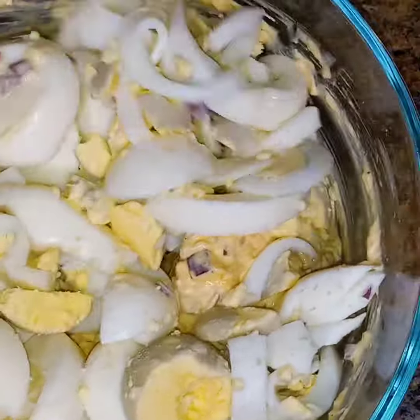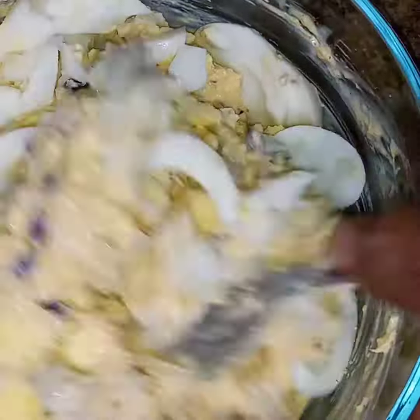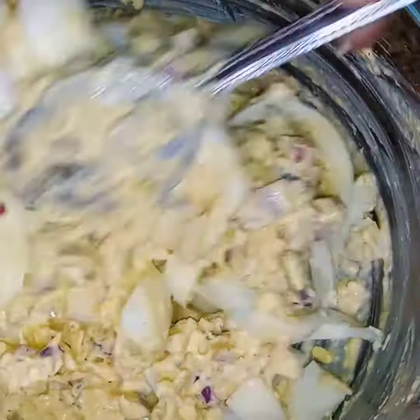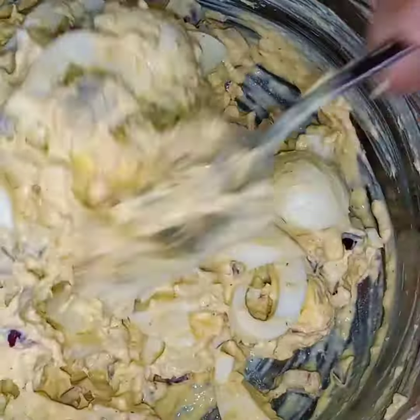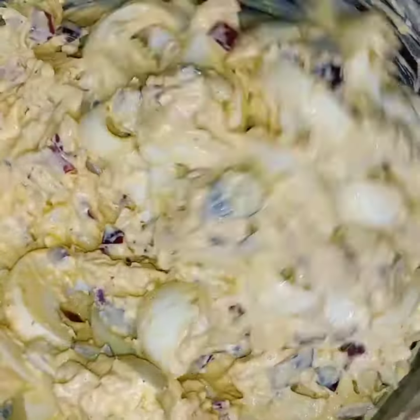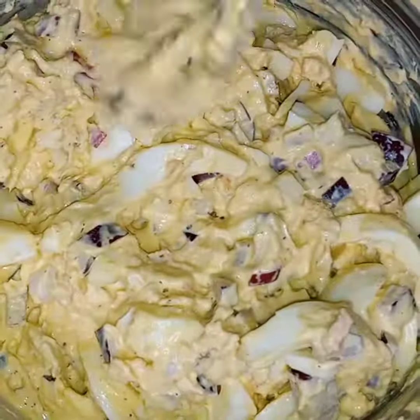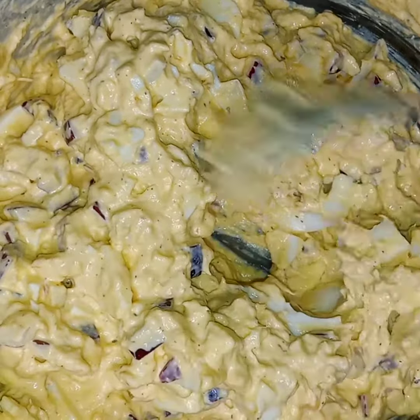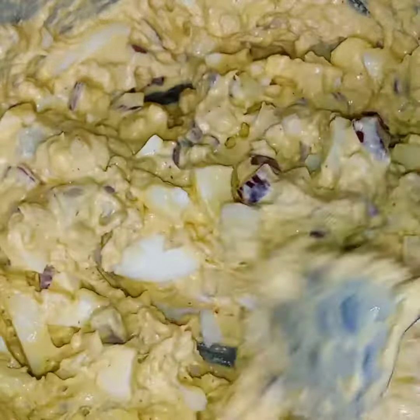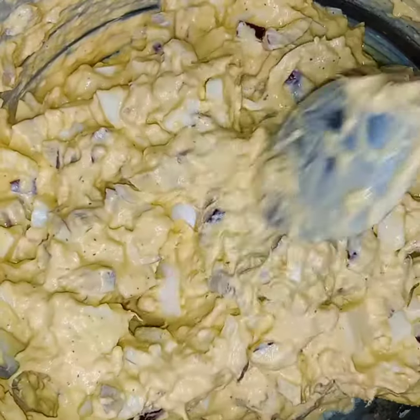It's now time to add the eggs in to the tuna onion mixture. Mixing it well so the tuna will be broken down. No hunks of tuna.